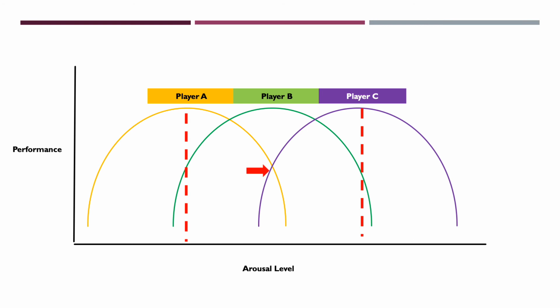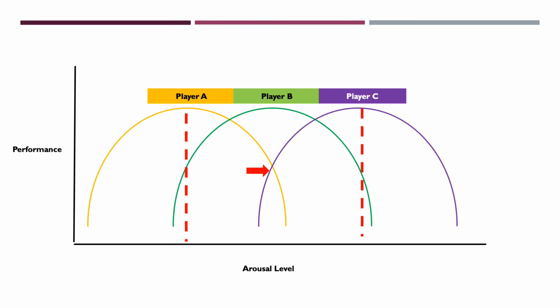Player B, they like an arousal level somewhere here, right in the middle, and they're the mean between the two extremes of player A and player C. Problem is, of course, as you can see, what might be where the arrow is, a great level of arousal for player B, somewhere in the middle. Player A at this point has shot his bolt. He's way over the top. He's kicking out and screaming and crying and wanting to come off the pitch and complaining. And player C at this point is barely awake.